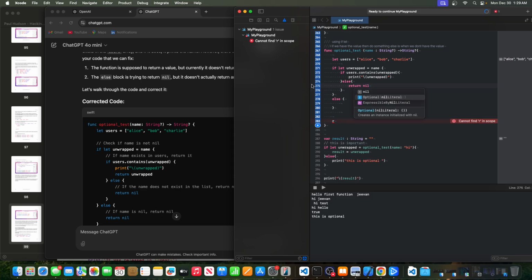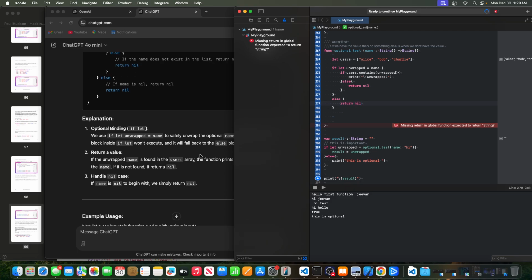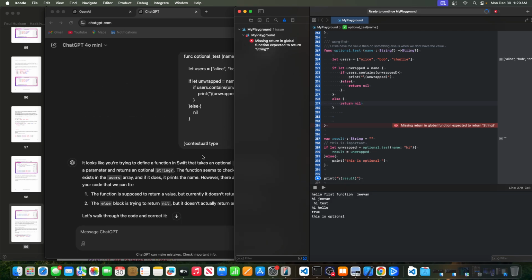Perfect. And else, this is for an optional. What if I have a return value? Then I do return nil there. But still I need a global return, right? Global should be present. Now it's not.